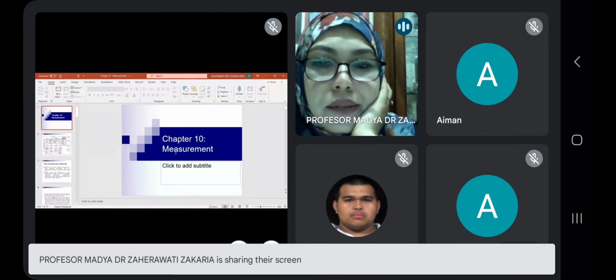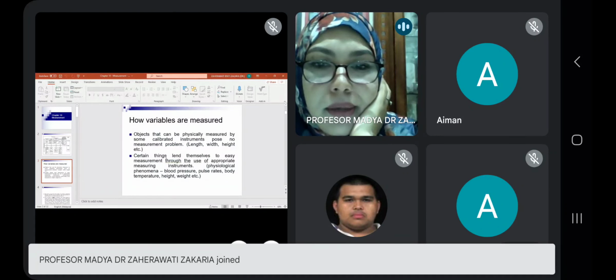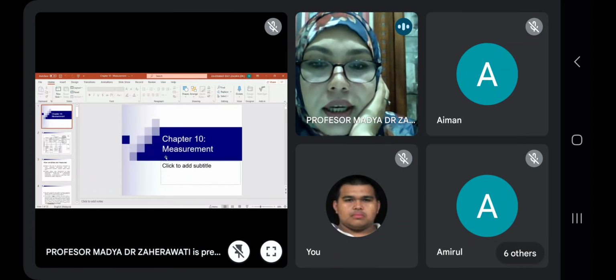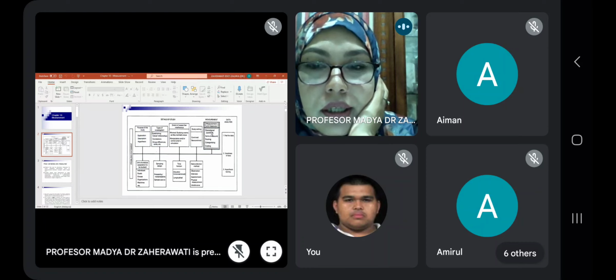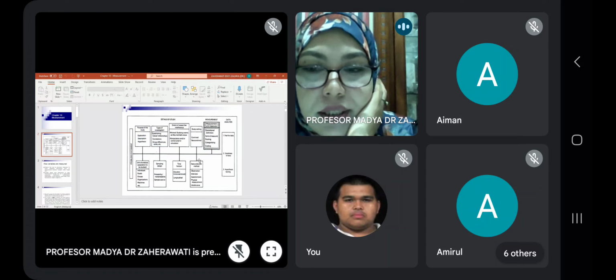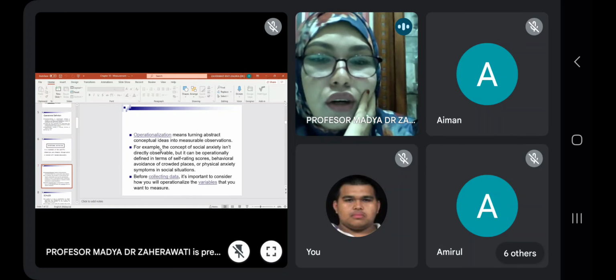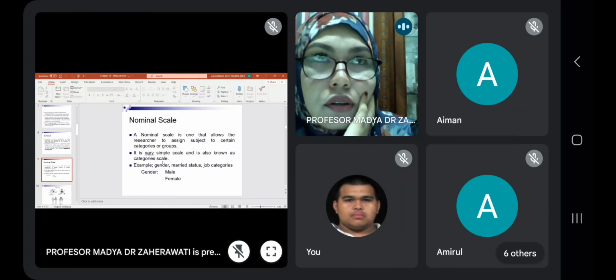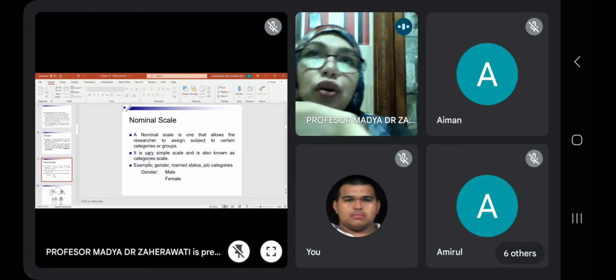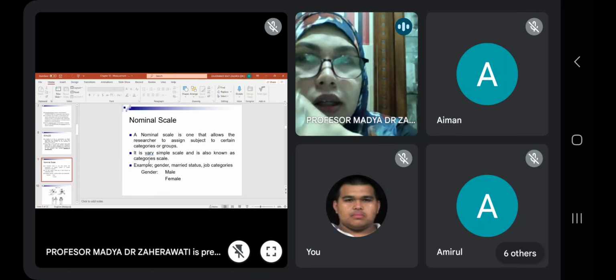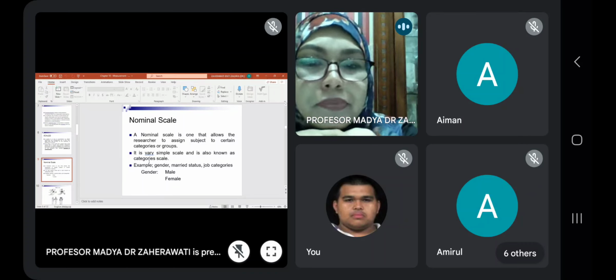Okay, measurement. This is a measurement that you have to know about the value at first. These are the things about measurement: scaling, categorizing, and coding. At first, you have to know about the value that you have to put into your questionnaire to be developed. We will talk later about the example under the write-up.